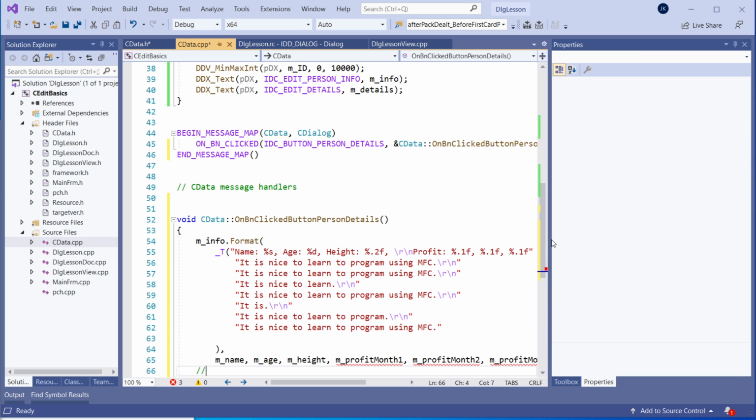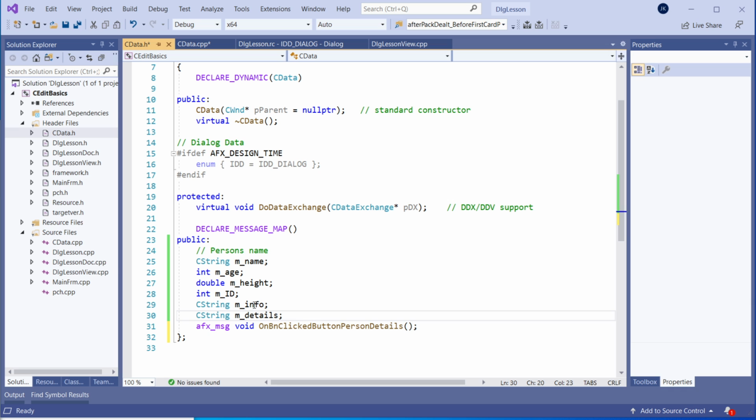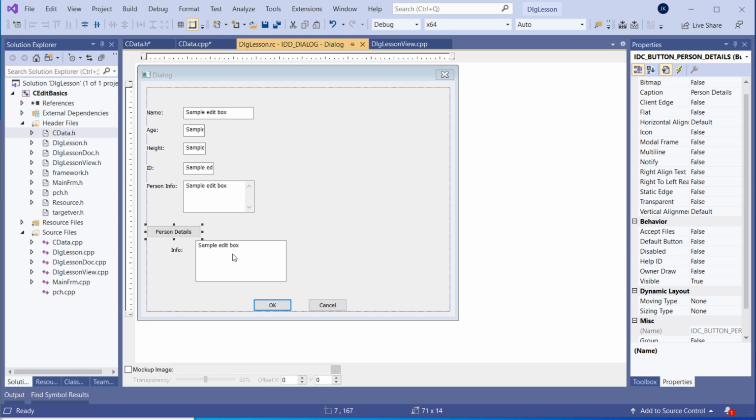Okay, so we want to do something like this here, and I will be explaining this in a moment. Okay, so let's remove that stuff there. Now let's look at one more time. This info is this box here. Okay, so that info is that box.